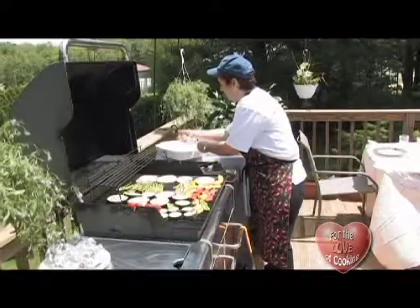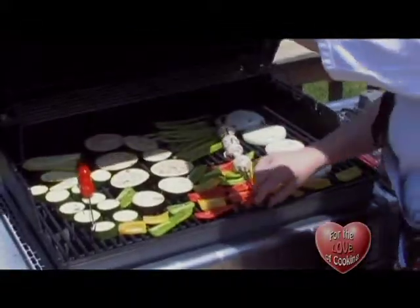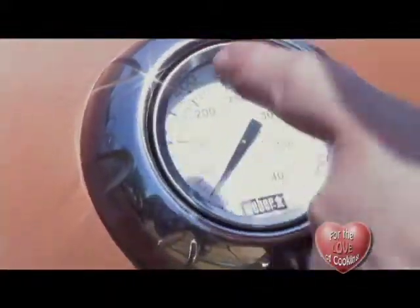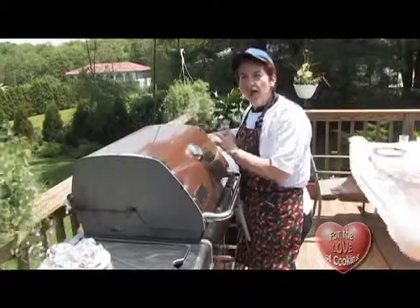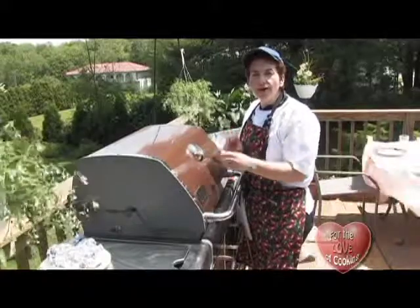Take a little bit of my dressing, tuck that in, and close that. Now, if you notice, the temperature's already down to 200, so I have to watch it and get it up higher. And in a few minutes when we come back, we will adjust the temperatures on here to make sure it's not too hot, but also adjust everything else, all my vegetables, and move them around so they cook.